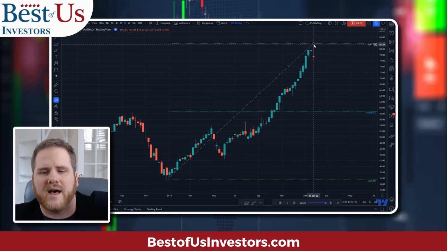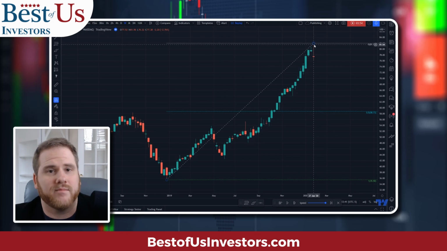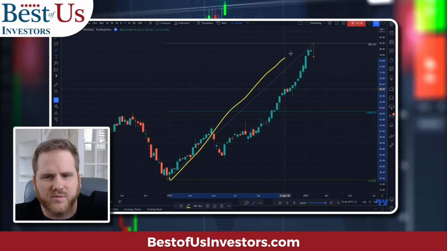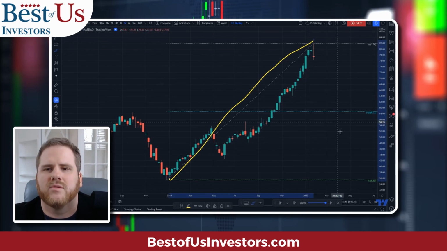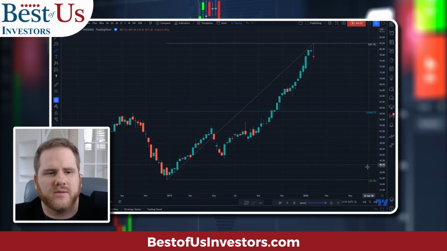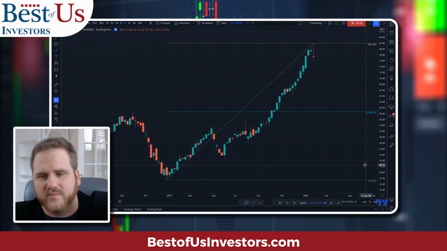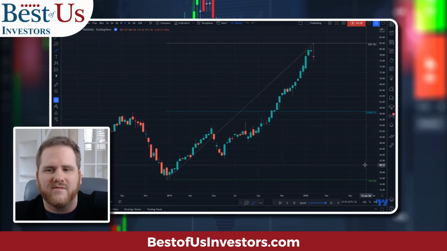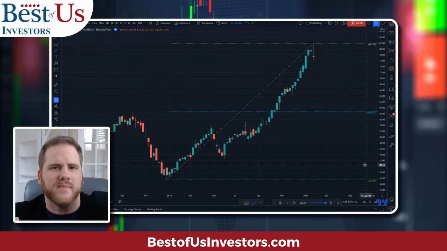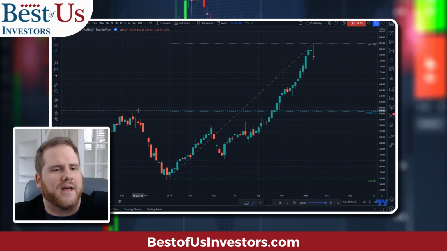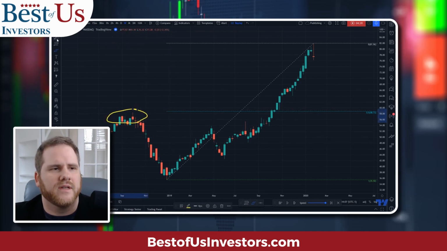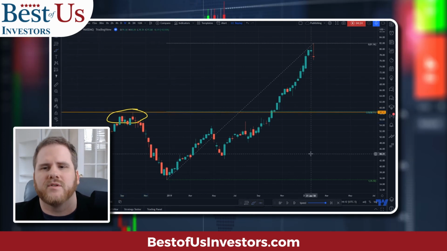Apple made an all-time high in January of 2020 prior to COVID. And so if we identified this trend, which is pretty clear to see from the low to the high, the 50% retracement was post-split 58.73. We're not going to do the math, but it should look the same no matter what kind of chart you're looking at. Again, I have some extra oomph, some extra backing to this with a past all-time high that it made in October of 2018.